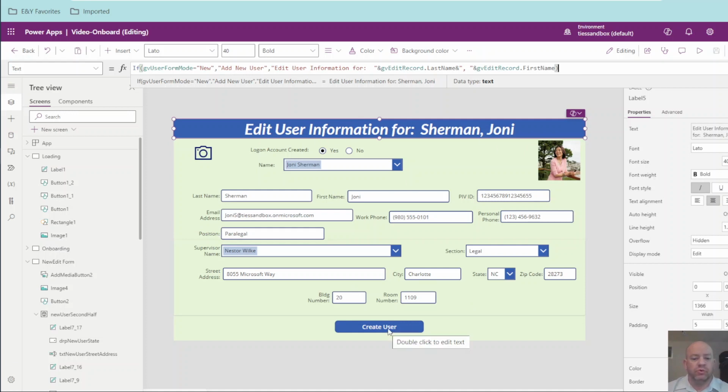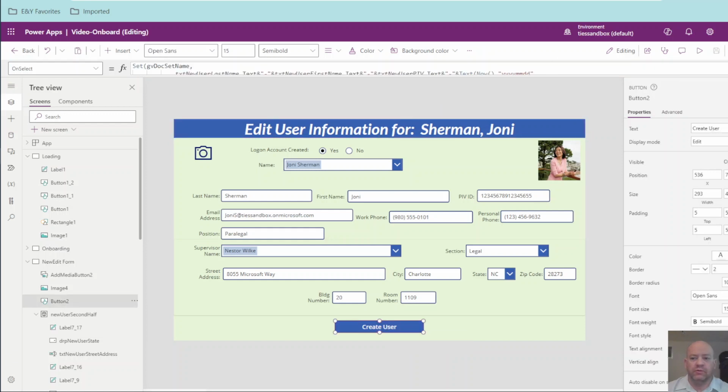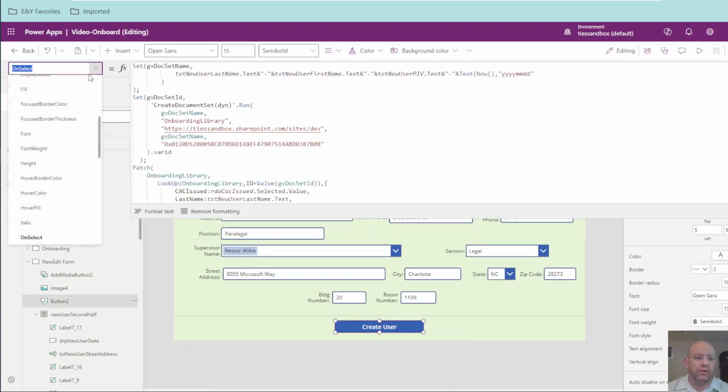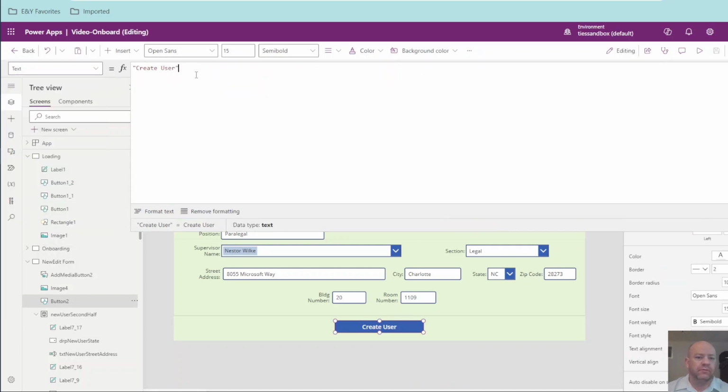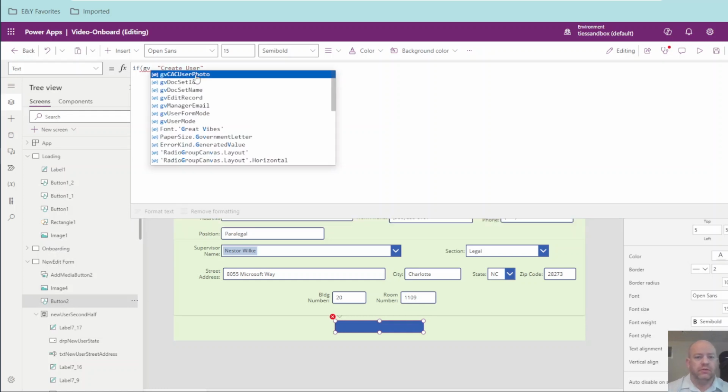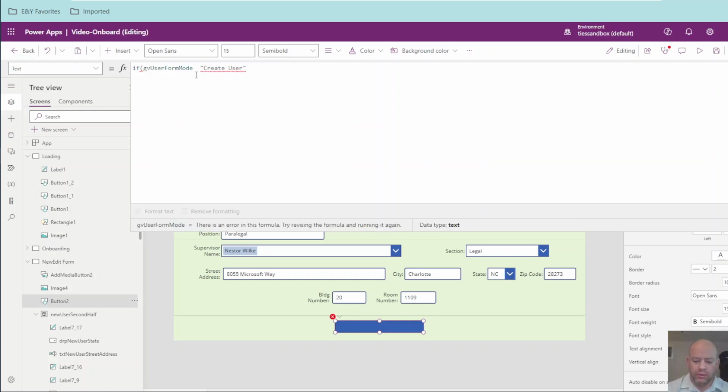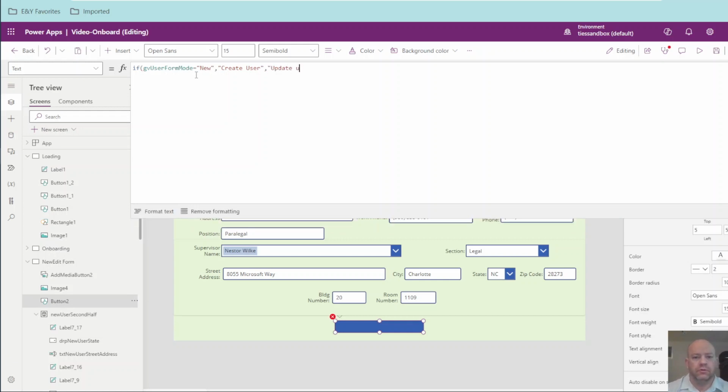Now, since we're in the edit mode, we're going to change this as well. So I'm going to go to text. We're dealing with a button. If CV user mode equals new, create user. Otherwise, we're going to update user.